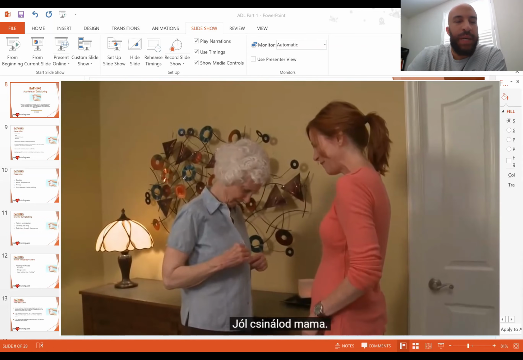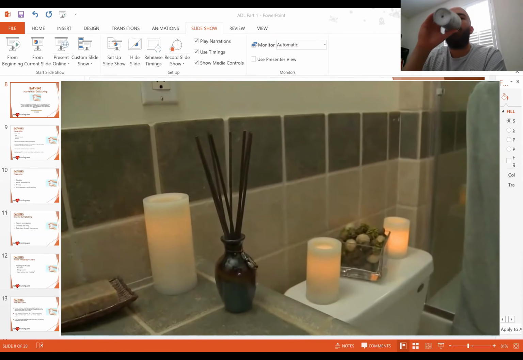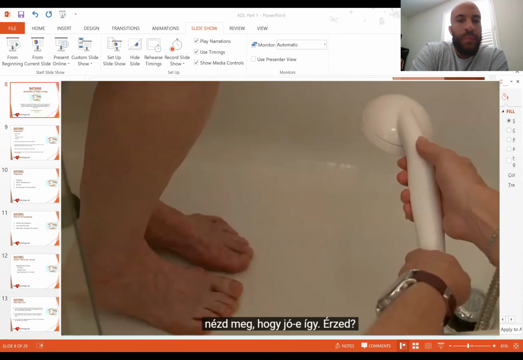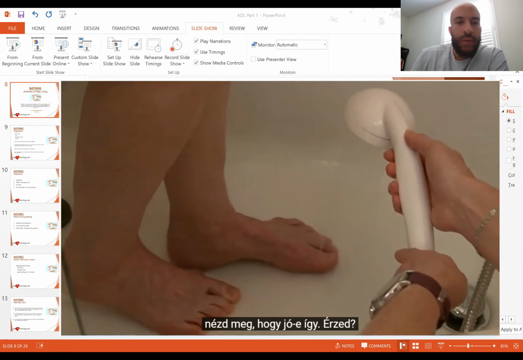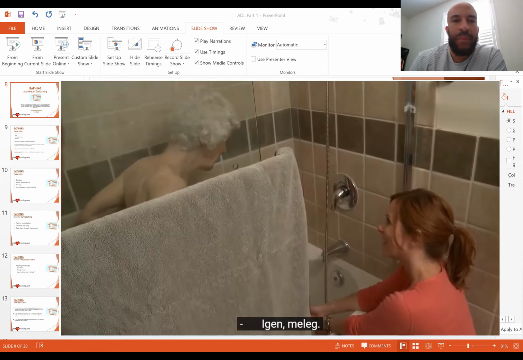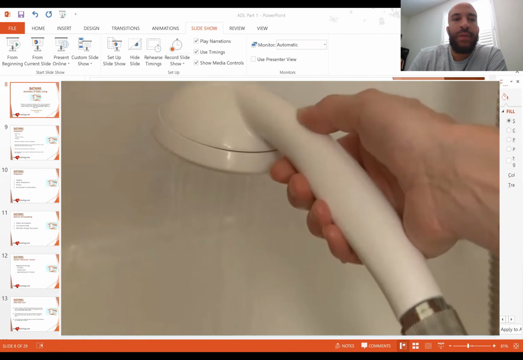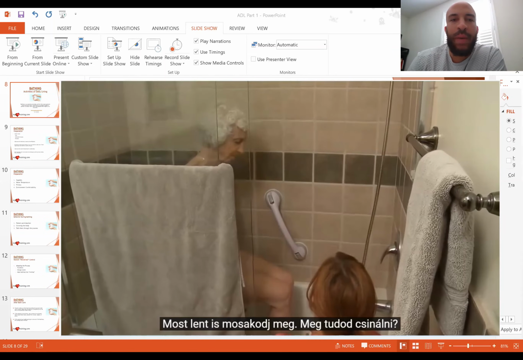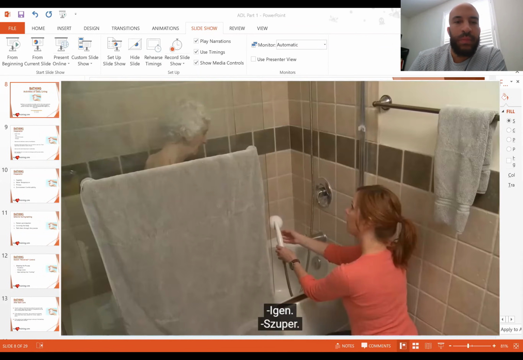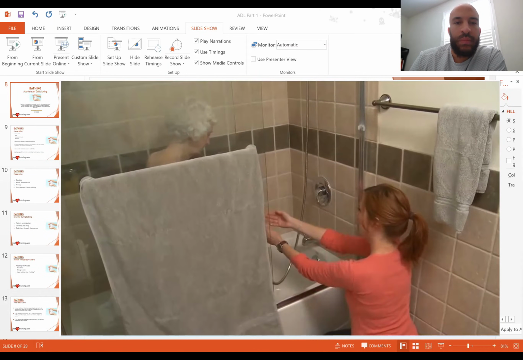Okay, she's participating. Good job, Mom. Okay, Mom, I'm going to put a little water on your toes. Oh, test it. See if it's okay. She's letting her mom test the water. She had candles lit. She's got her warm, covered, even though it's just them in the bathroom. Now let's wash down there. Can you do that by yourself? Yes. Great.